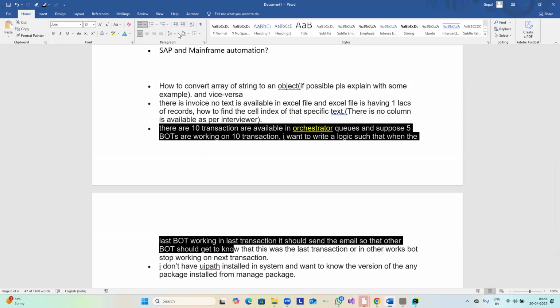Think of that. You have two transaction items right now. One is picked by you, after that one is picked by me. In between, maybe you process your transaction item quickly, but my machine has taken some time. Maybe some error was encountered, something happened over there. So currently the last transaction is not processed yet, I am still working on it, and your bot has finished its task. So you shouldn't send a mail, but my bot should send a mail in that case. How will we distinguish whether the processing is done or not, or whether I should send a mail or not?